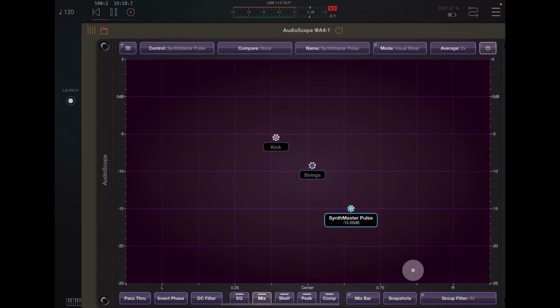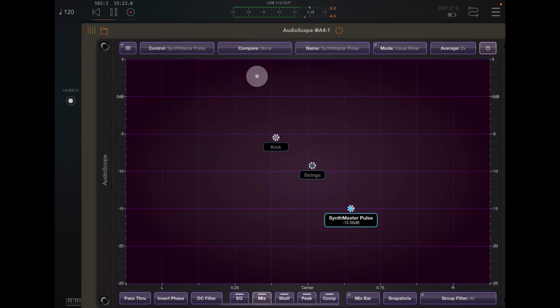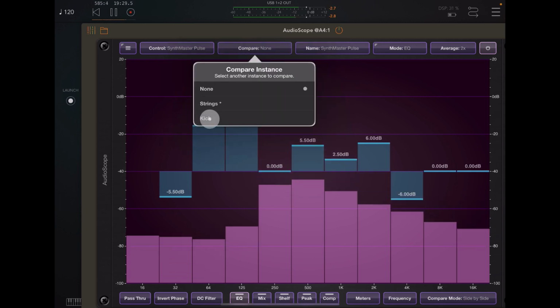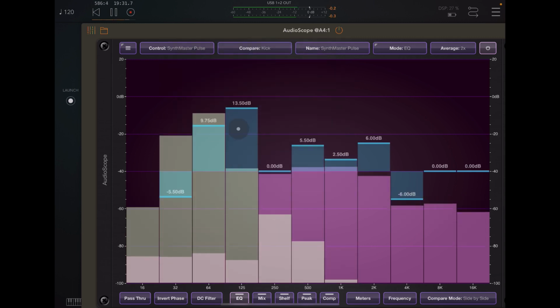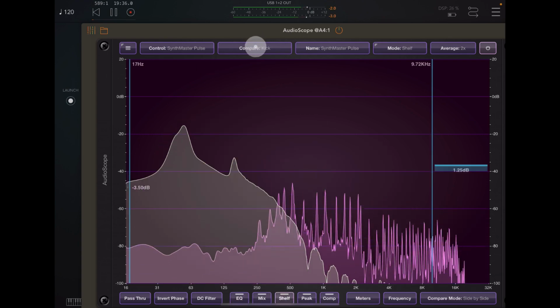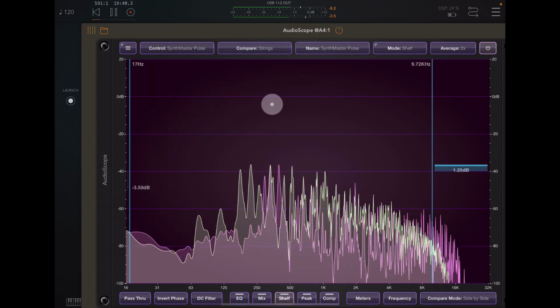You also have a compare mode, so you can say, well, okay, if we on EQ, and we want to compare it to the kick, you'll get an overlay. That, or we can compare it to the strings.